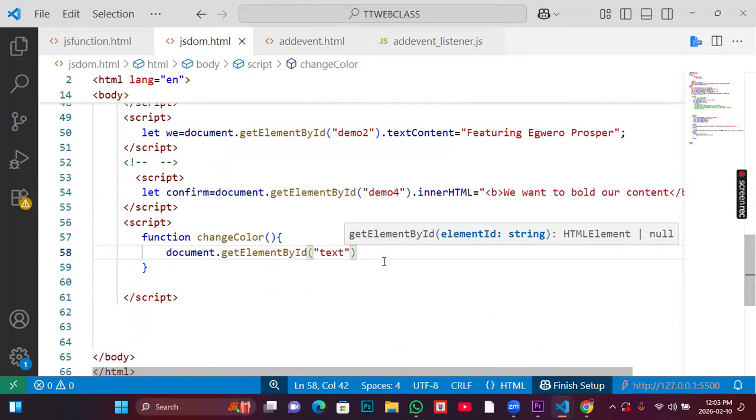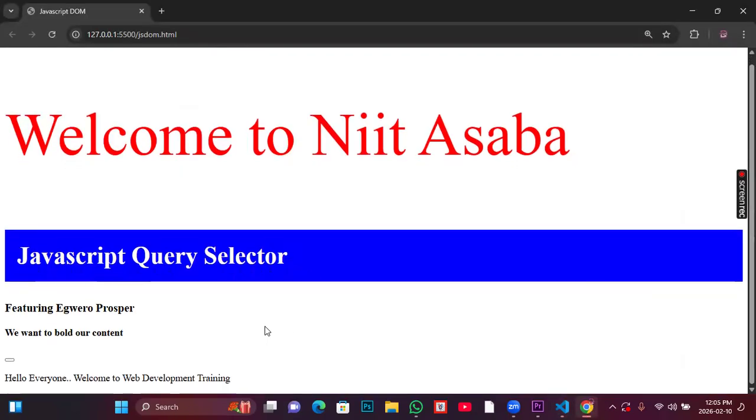content. Are you following? Now, remember that we want to effect changes on it. Because if we go to the front end now, what do you get? It's showing: Hello, everyone. Welcome to web development world training. With which color? Black, right? But once they click on the button, it will change to red. The size will increase. That is the app I'm developing now. Right? Now, let's go and communicate that.